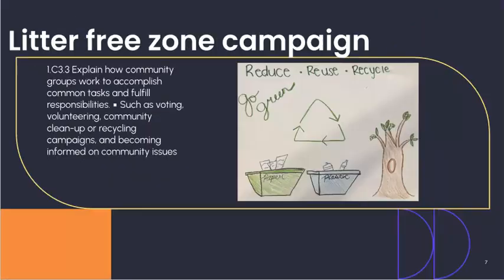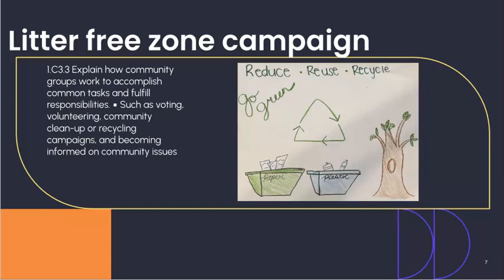And then also, this is my litter free zone campaign, another fun, fast, easy art piece that I created. Again, not a great artist, but it works. And this is for 1C33, and it explains how community groups work to accomplish common tasks and fulfill responsibilities, such as voting, volunteering, community cleanup, or recycling campaigns, and becoming informed on community issues.